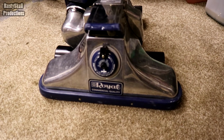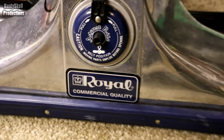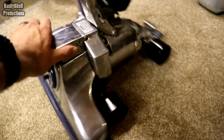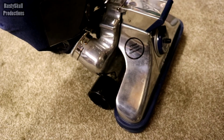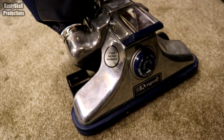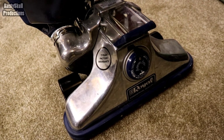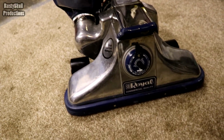Sweet. I never thought I'd actually get a Royal. You know, it's so difficult to try and get one in England. Well, I've found it difficult anyway. There's a couple of people on the old vacuum land, or one person at least, who said he's got some, but he had to import them from America somewhere, I think. So it's just lucky I came across the old Scotty. He's got a YouTube channel, Scotty D, or Scott D I think it was called, but I'm not sure he's got any videos on it. But yeah, I never actually thought I'd get one, so sweet.